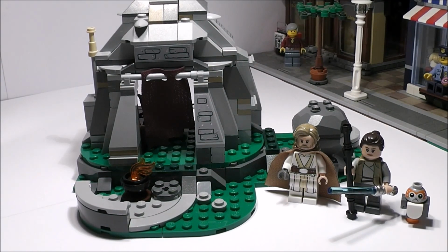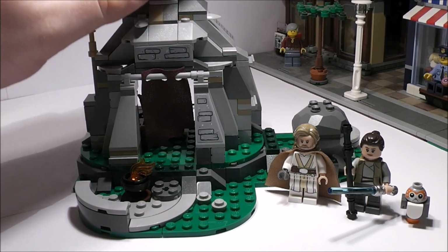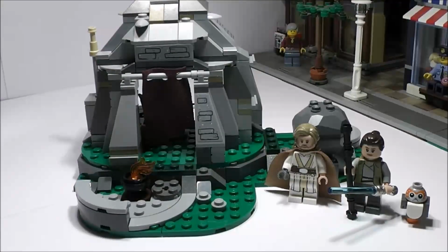This is 75200, the Arc 2 Island Training Set. This is featured, for those of you who haven't seen it yet, in The Last Jedi, and is ages 7 to 12. Comes with Luke Skywalker's hut, Luke Skywalker, Rey, and a Porg. So without further ado, let's dive straight into the minifigures.